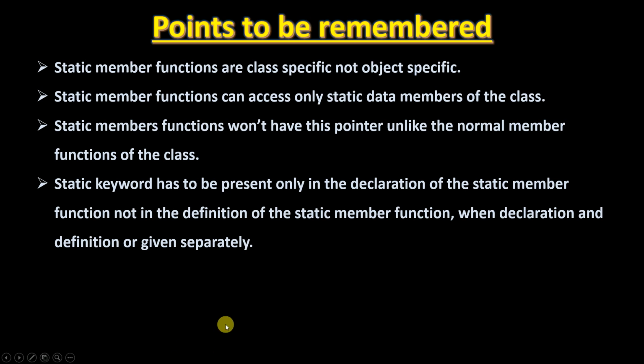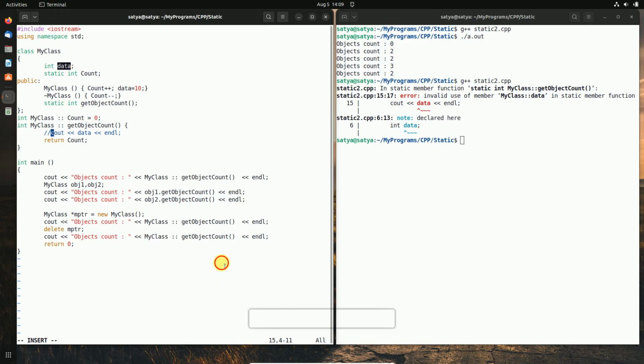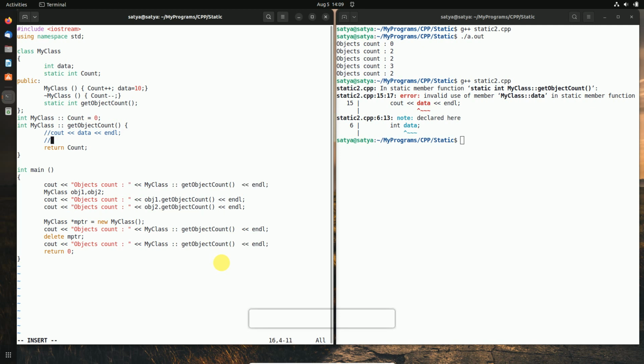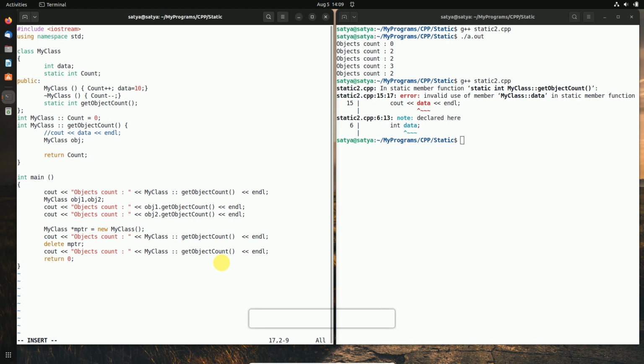So let's do one more thing. Here, I am creating one object, MyClass obj. Now I will do cout obj.